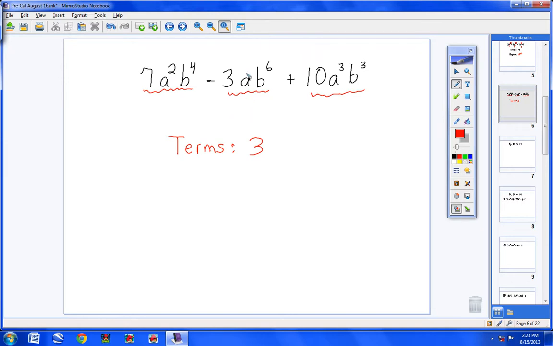Now, here's where it gets a little interesting. If you were to look up here, you would think, oh, I know what the degree is, Mr. Earhart. The highest exponent is a 6. And I didn't misspeak on my last example, but I want to show you something. The degree of this is not 6. Did you get that? It's not 6, so pay attention.